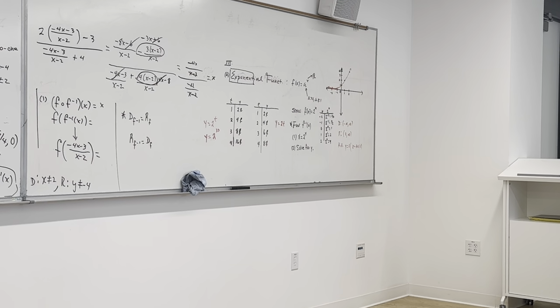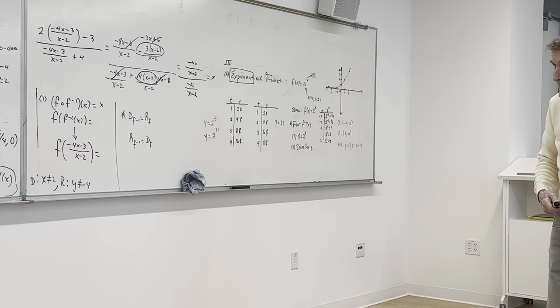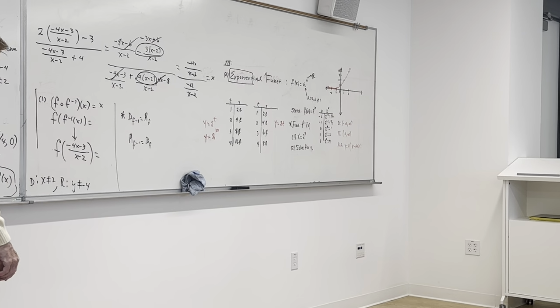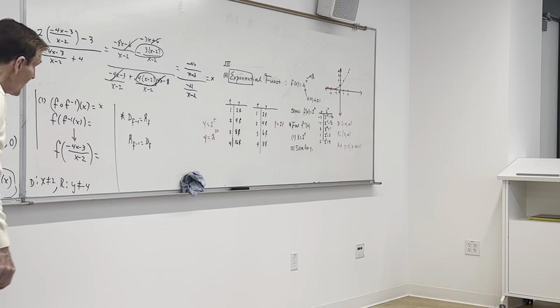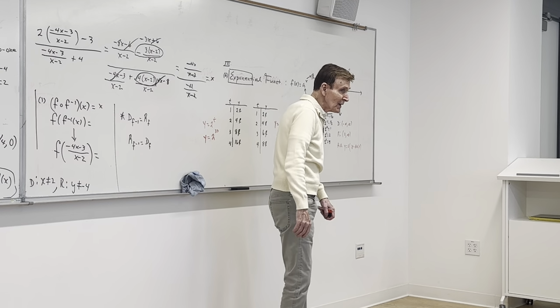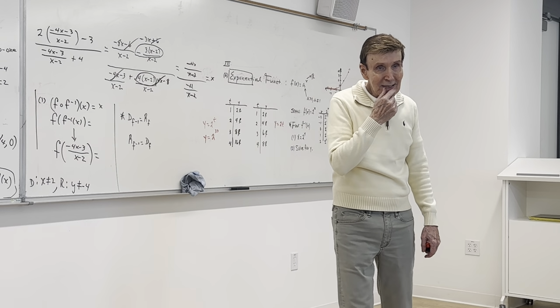Now I have some clever students in this class. Does anyone think they know what to do to get the y completely by itself? Because I did one over here, right here. Here I got the y by itself. I got the y by itself on another one earlier. And step 2 says, please get the y by itself. Does anyone have an idea of how to get the y by itself?